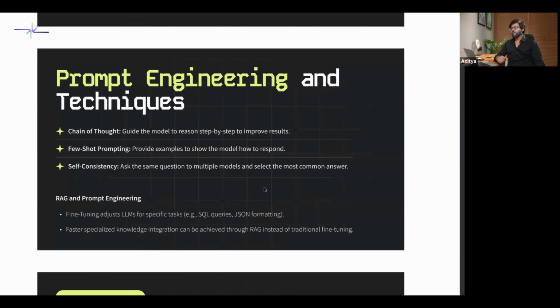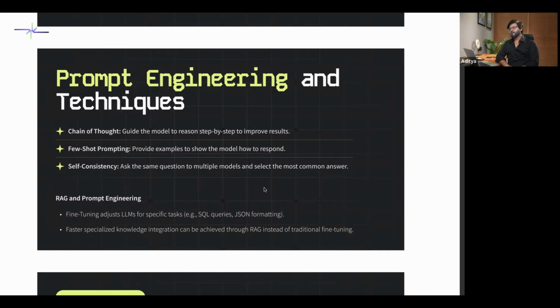Self-consistency strategy: ask the model the same question several times, and take the most common answer which it brings. Now, this may not be true for a lot of subjective scenarios, but it is true for a lot of strategic and objective scenarios which can come up. This basically filters out all the random errors.